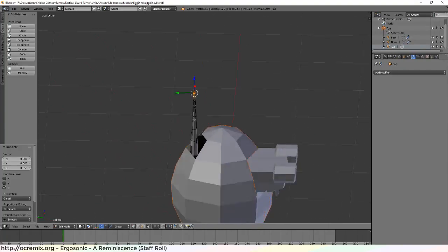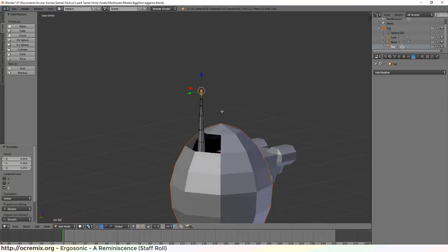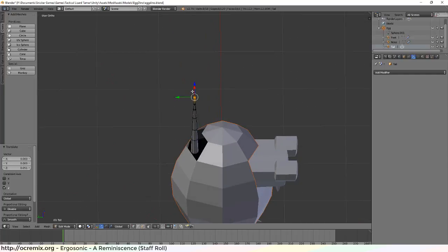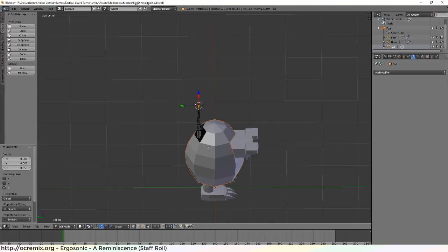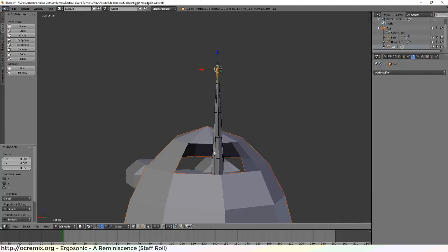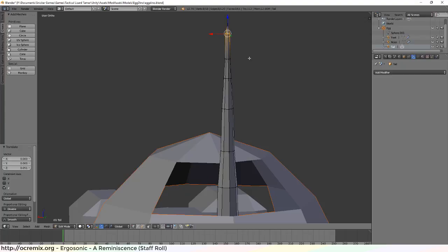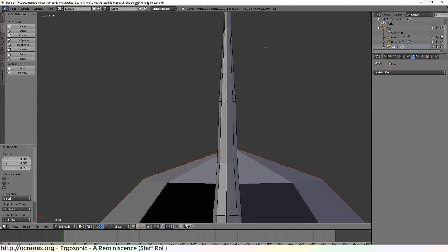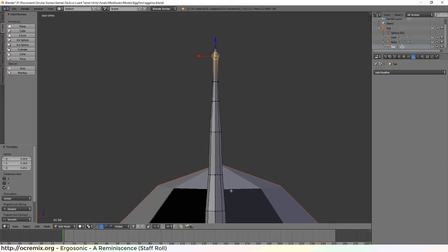You know what? I need to think about modeling the tail just straight like this, and then we'll use the animation bones to curve it. I need to think in terms of a T pose. So I just need to get the distances between these different edges correct. Then when we add the animation bones, we'll be able to move each joint and have it wave around as we want. I'm glad I thought about that before I started modeling in the curvature.